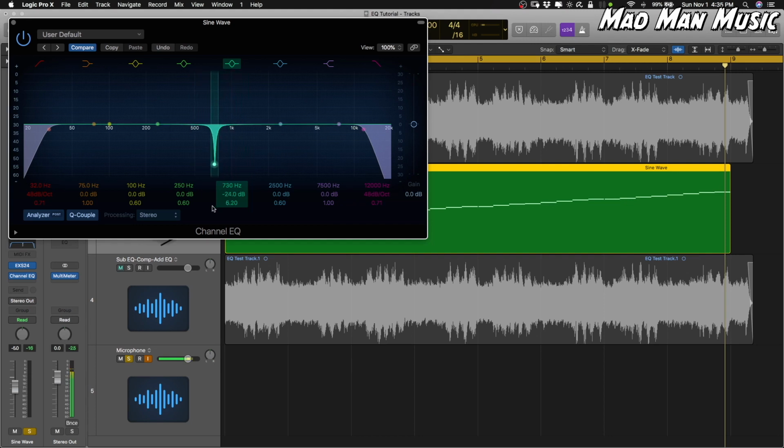So you could see as the notes gradually went up in pitch, you could see how they moved across the frequency spectrum on the equalizer, on the graphic EQ. This is a very useful tool for helping you pinpoint exact frequencies that you want to tame or accentuate by either adding gain to a certain frequency or reducing gain from a certain frequency. For instance, maybe we can have a little example here where we play this through.